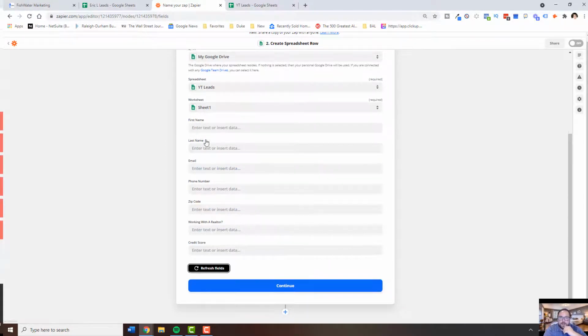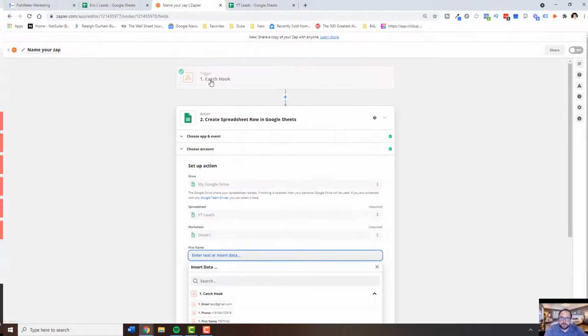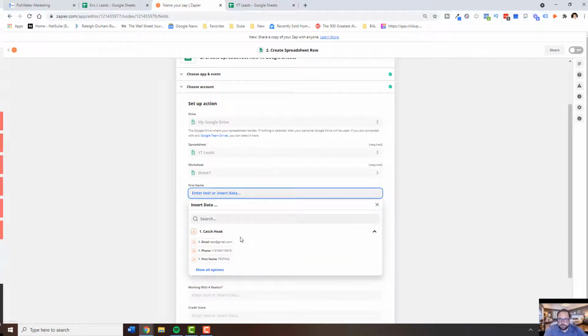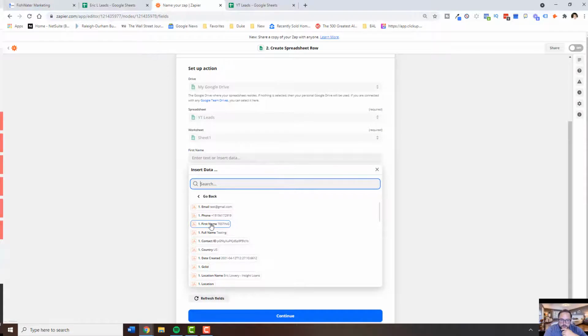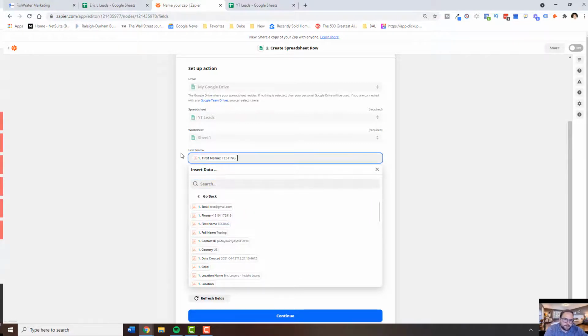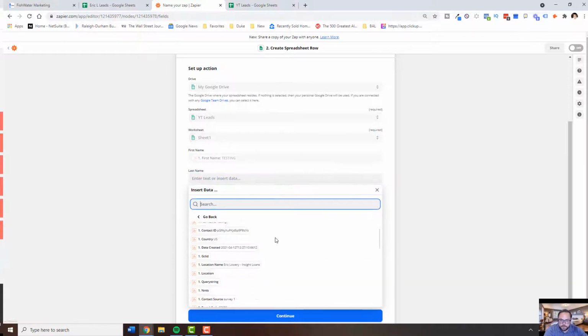Okay, so now Zapier is going to prompt you: where is this information coming from? It knows that from this hook, there's some information that was sent. This is all the information that I just put through. So I'm going to do first name. I should have done last name, but I was messing around. I didn't do a first and last name, but generally first and last name would show. But I just said testing, so we're going to map that one. Last name, usually last name would show up.